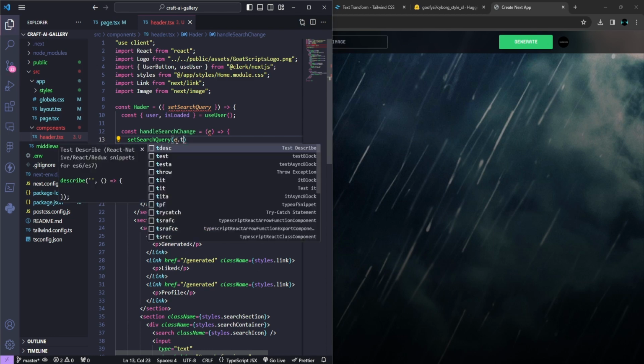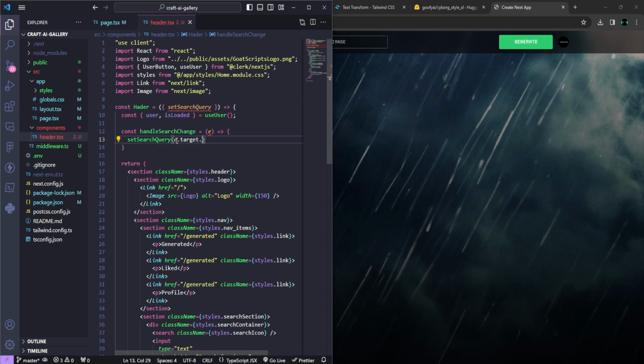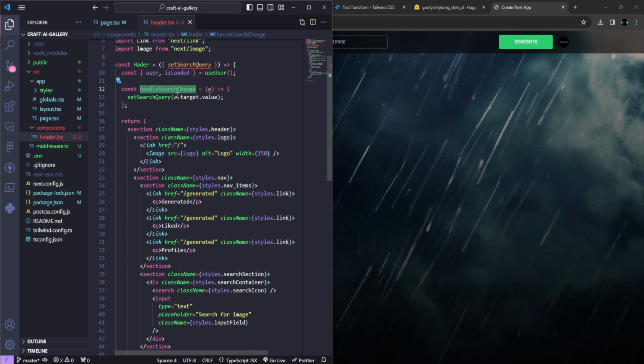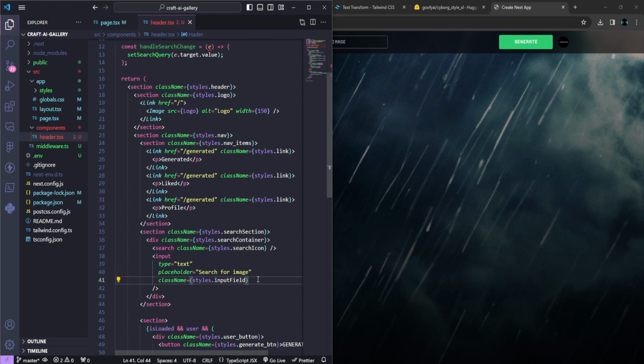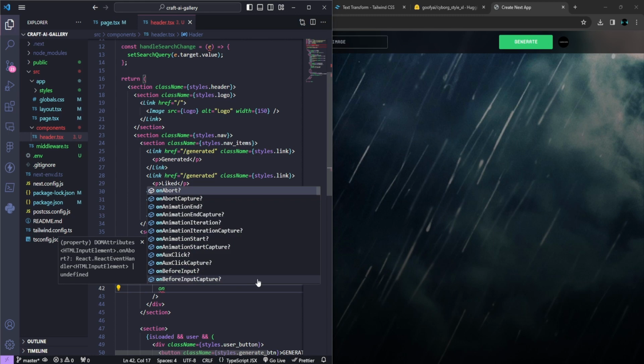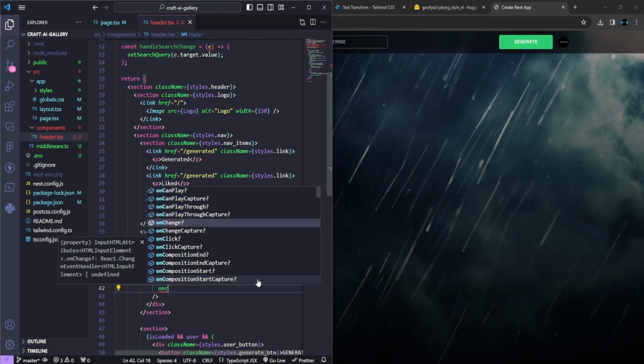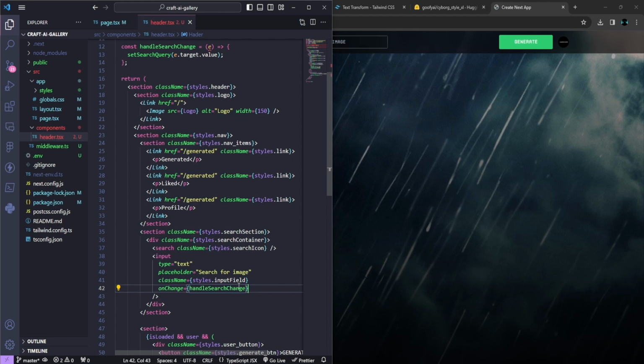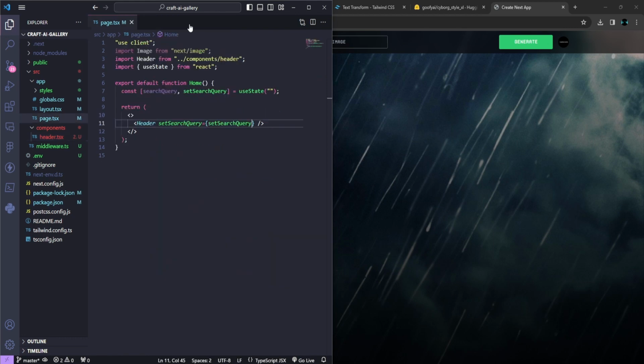So do the e dot target value, and let's give this functionality to our input. So on change handle search change. So okay, after we will have the items, I will show you how this functionality works. So for header, let's close it for now.